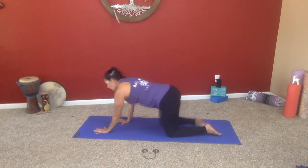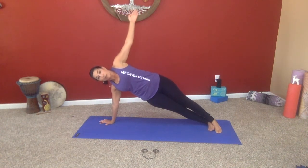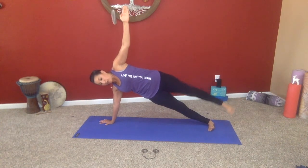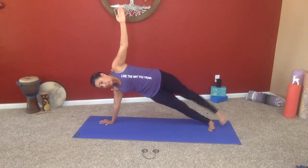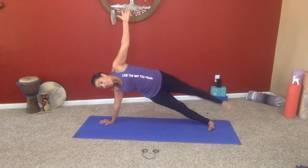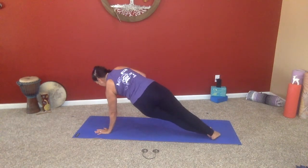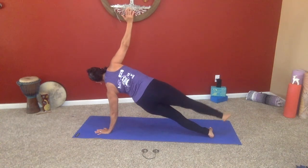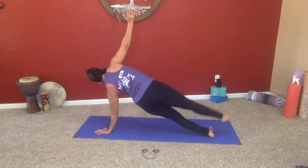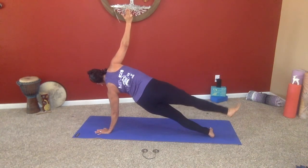All right, so we're returning to high plank, knowing you can always rest your knees on the ground. Side plank, you can always rest that bottom knee on the floor. That top leg's going to lift up 15 times. Let's go. 2, and 1. Back to high plank. Same thing on the other side. Ready, set, 1, 2, 3, 4, 5, 6, 7, 8, 9, 10. 5, 4, 3, 2, and 1.